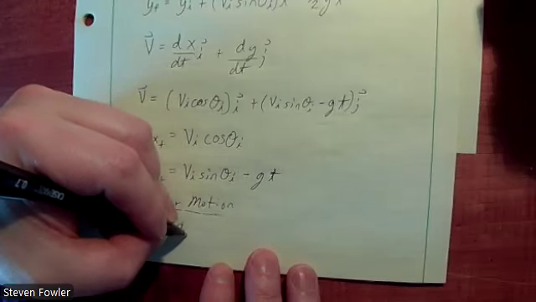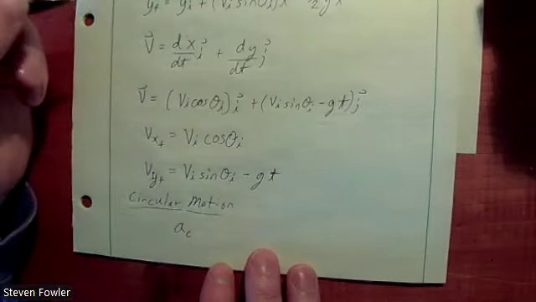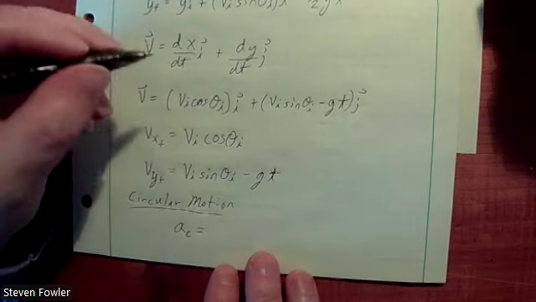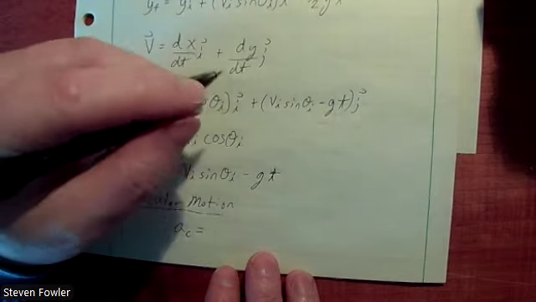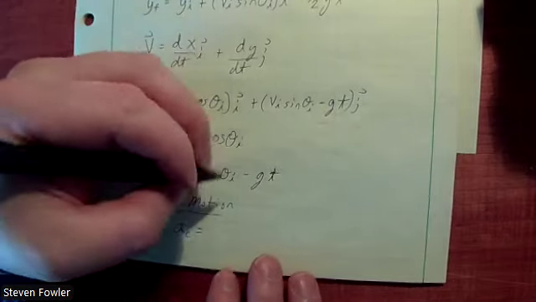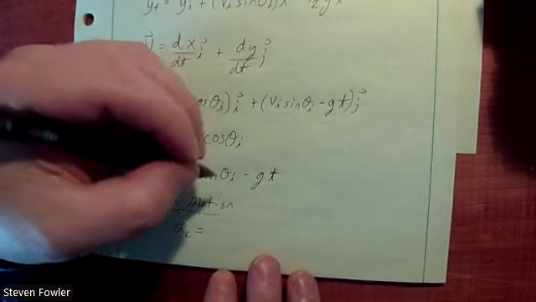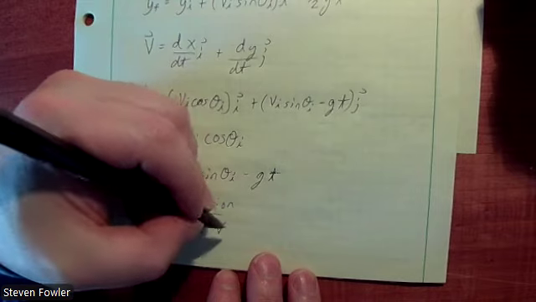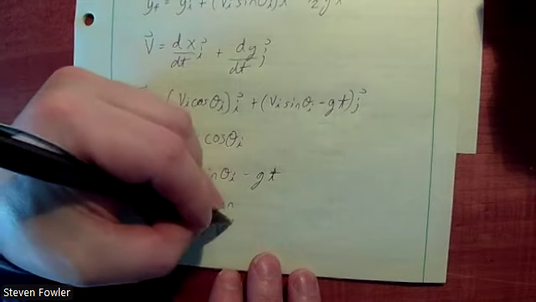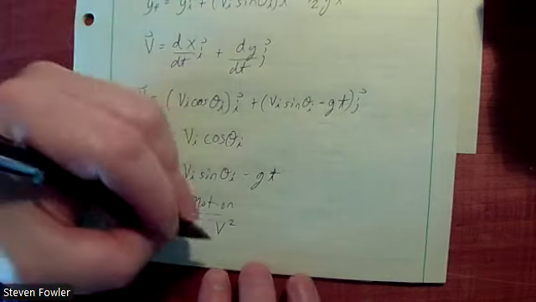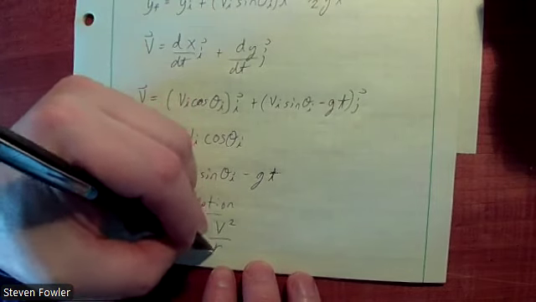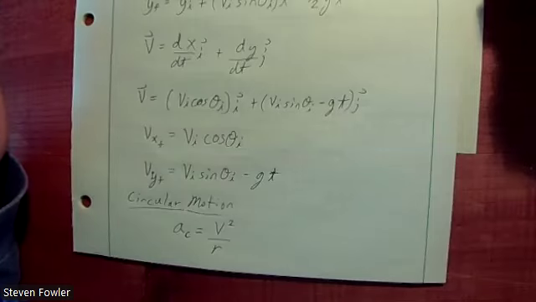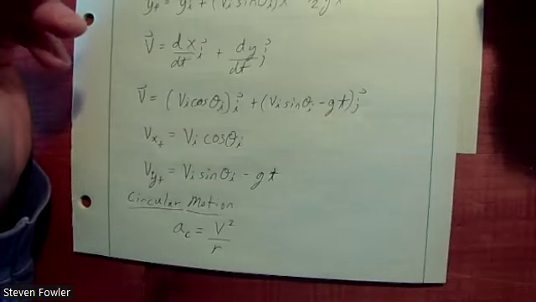The main things we want to know about this is if I've got a particle moving in a circle, we have what our text calls centripetal acceleration, not centrifugal. Centrifugal is another thing that kind of doesn't really exist. But centripetal acceleration for an object moving in a circular path or a curved path is going to be the speed squared, the magnitude of the velocity, divided by the radius of curvature for the path it's traveling. For a circle, that's just the radius of the circle.